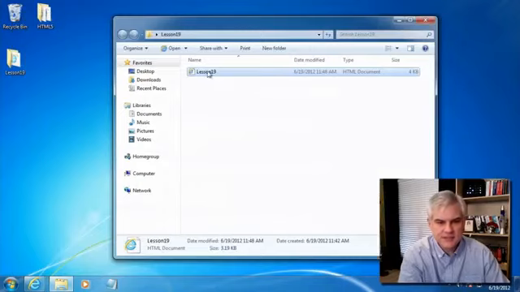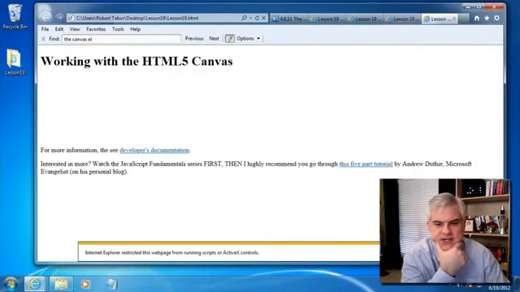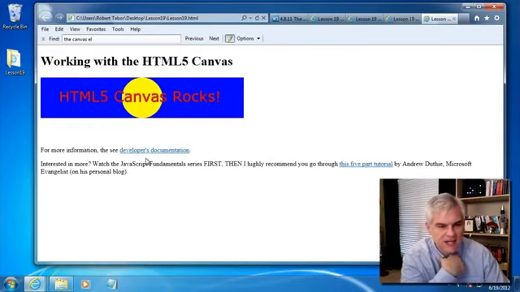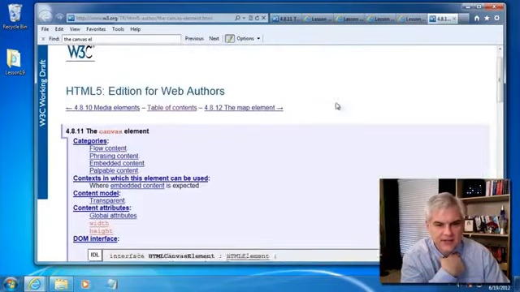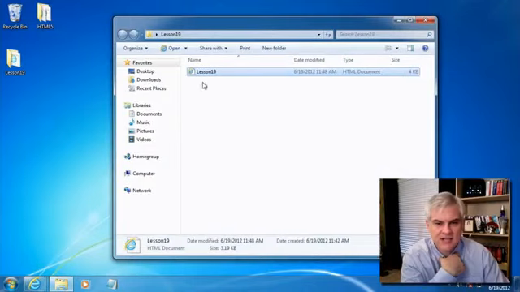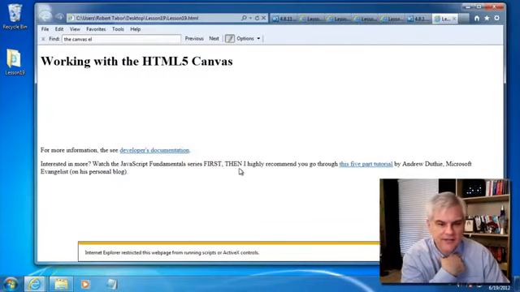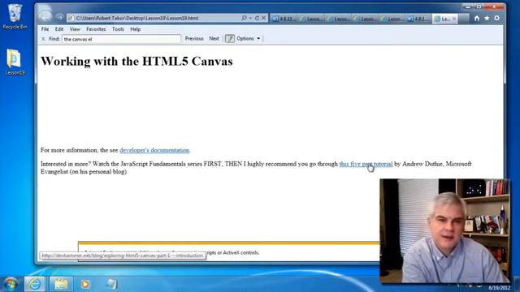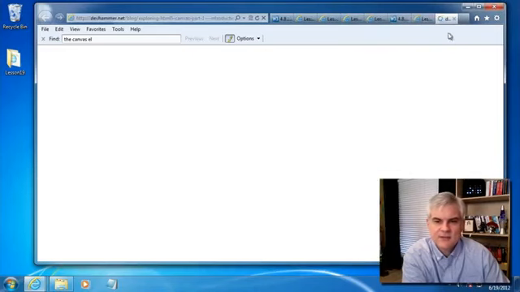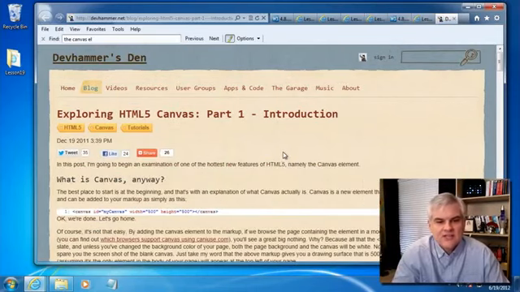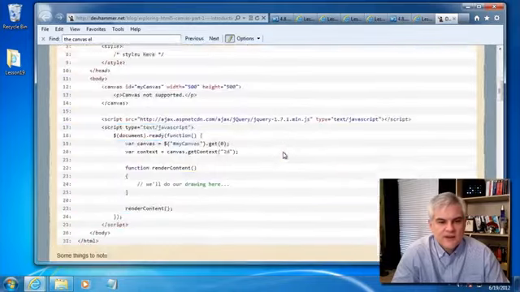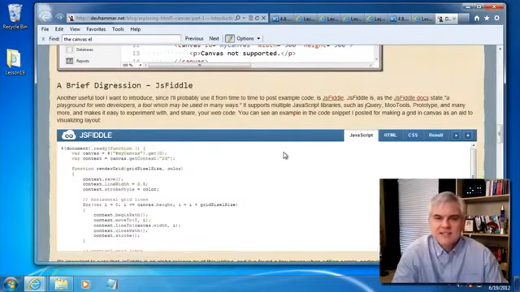So again, if you take a look at this page, I reference two different things that you can refer to for more information. There's, first of all, the developer's documentation. So you can definitely take a look at all of the information there. But even that is a subset and it doesn't flow like a tutorial. One of the best tutorials that I've found is this 5-part tutorial by Andrew Duthie. He's a Microsoft evangelist, and you definitely want to spend some time after you've studied the JavaScript series to come back and then look at this HTML5 canvas introduction. Again, it's 5 parts, and he draws a Pac-Man and makes it animate on screen.